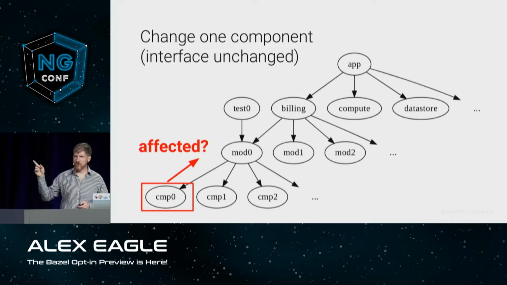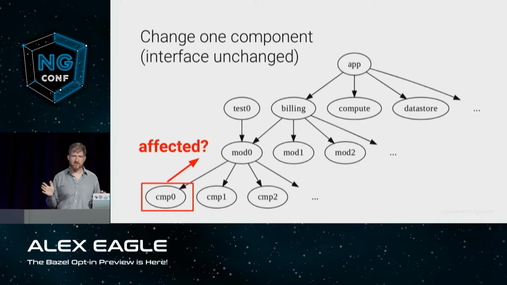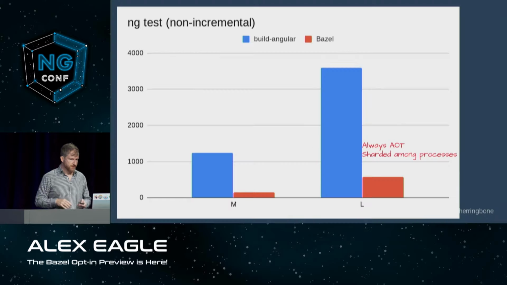So if I edit one of the leaves here, I mentioned incrementality. What should need to be rerun? Let's say that I'm going to edit by adding a console error line to the end of the file. So it doesn't change the TypeScript type shape of this file at all. That means I don't need to type check anything up the graph. And it's a little bit of an internal detail, but we use the TypeScript DTS files as these dependency edges, which means that the only thing I expect to have to happen is to rerun this one test when I change this component. It shouldn't have to rebuild, touch any of the other nodes in the graph.